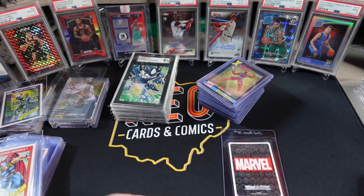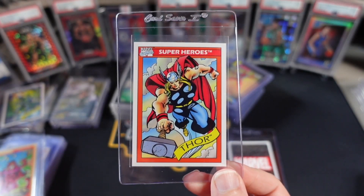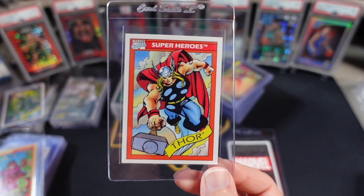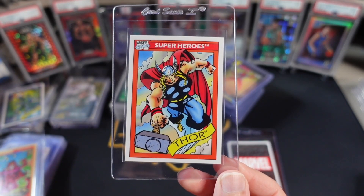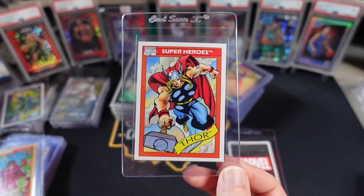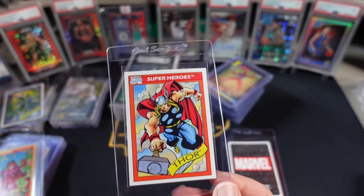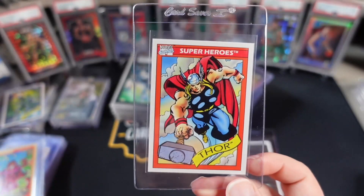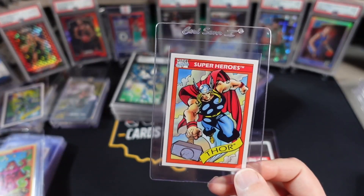Next up, a little 90 EMU action. We talked about this one in the last submission preview but it was one that almost didn't make the cut. I think it has a pretty decent chance to nine — it's ever so slightly off-center top to bottom. I checked it on the centering tool and it's closer than what my eyes are showing me. In a PSA 10 these are doing around $600, so even if it dips a little and it's a $500 card I think it's worth it. The thing about 90 EMU stuff is in a PSA 9 it's a death sentence, but in a PSA 10 it's still doing pretty well.